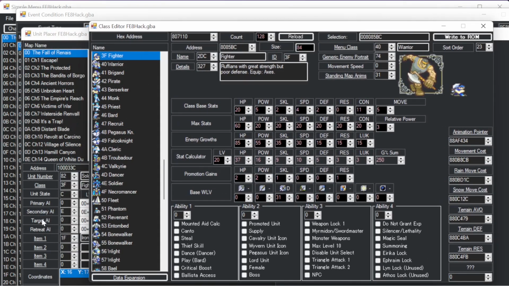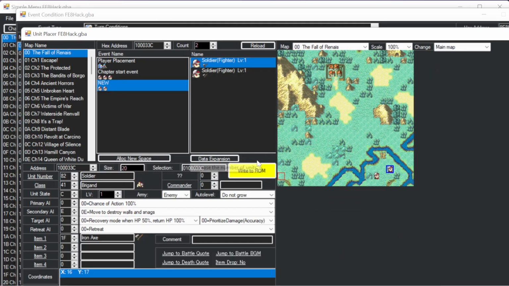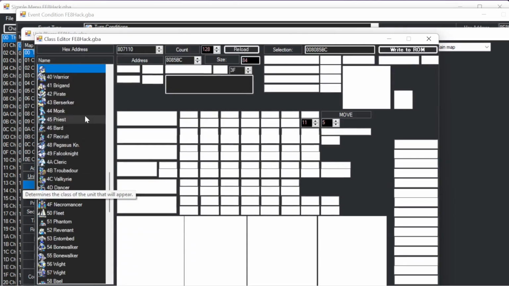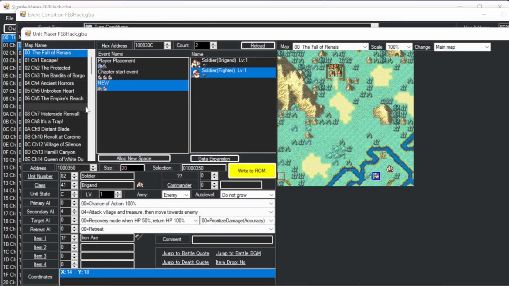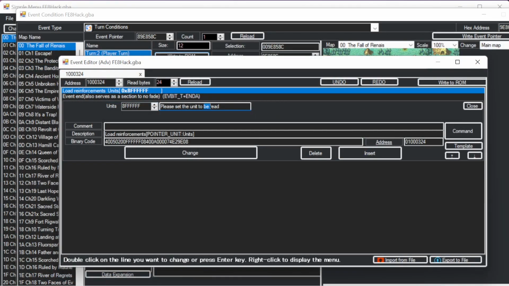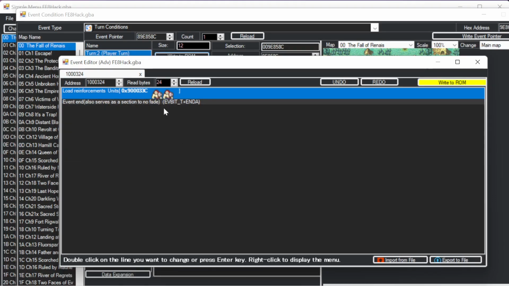If I've clicked on class, I can go over to brigand, double click that, and now it's changed. And then same with this one, make them both brigands. Oh, and I need to double click on that. And there we have it.